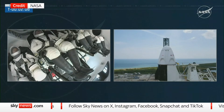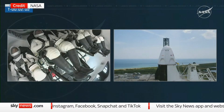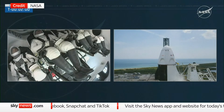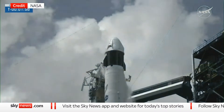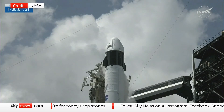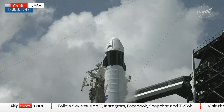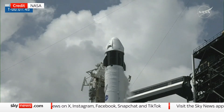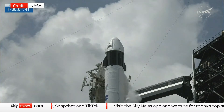Once LOX load is fully complete, that will mean that there are 1 million pounds of propellant loaded onto Falcon 9 — RP-1 and liquid oxygen. Stage 2 LOX load complete. We just heard that confirmation of stage 2 liquid oxygen now complete, as we are now 1 minute and 50 seconds away from launch. We'll also hear that the gas closeouts have started, so we can expect cloud venting — it is on auto idle.